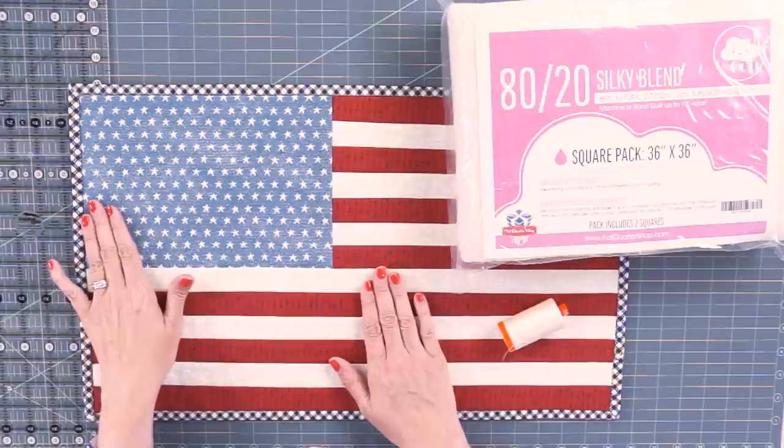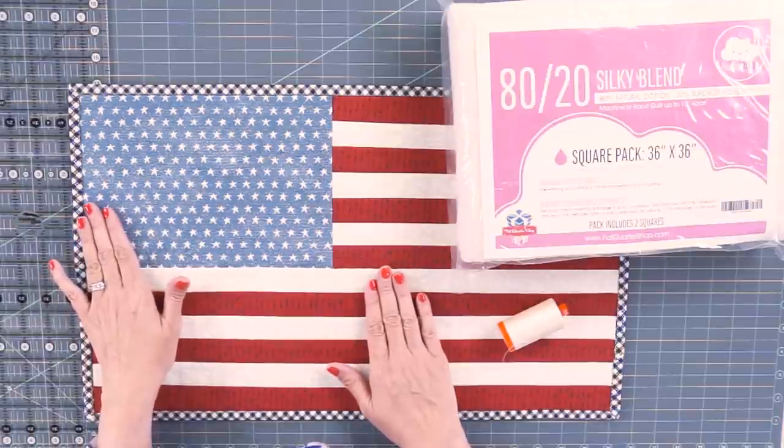Today we're making a quilt-as-you-go 4th of July quilt. It's a fast, fun project. So we're gonna make an American flag and a mini version, and it's quilting as you go. So if you've never tried quilting as you go, this is super easy and super beginner. And what quilting as you go means is you're piecing and quilting at the same time.